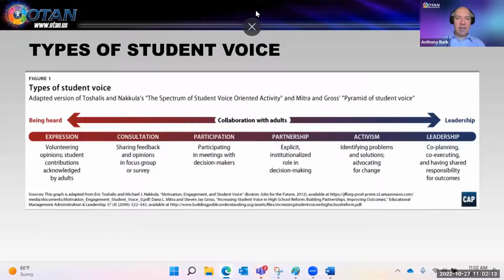Okay, so let's move to the next slide here. So again, I mentioned we're going to look at these 2 graphics. It's also on your notes document. So if you're having trouble on the screen, if you're on a small screen or whatever, you can also open up that notes document and make these graphics hopefully a lot bigger, so you can see them more clearly. So I want to share these 2 connected graphics with you to give us a context and a frame for student voice. So the first graphic that we're looking at here, the title is Types of Student Voice.